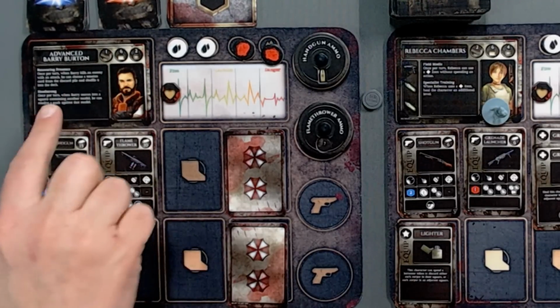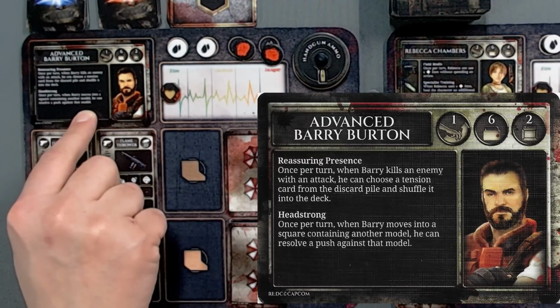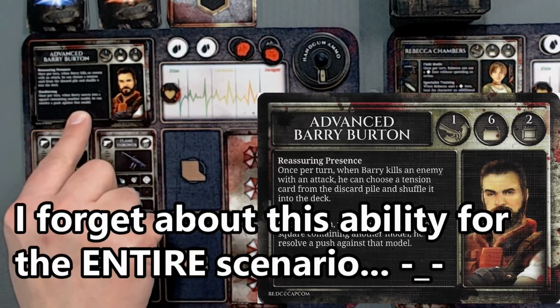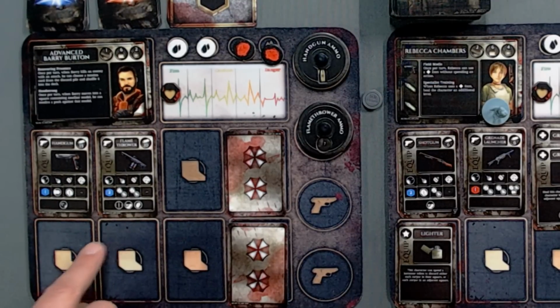Again, this is Advanced Barry, so once per turn, when Barry kills an enemy with an attack, he can choose a tension card from the discard pile, shuffle it back into the deck. You get a lot of green cards back in that way. And then once per turn, when Barry moves into the same square as another model, that would be friend or enemy, he can resolve a push against that model, which is very nice. I gave him the handgun and the flamethrower to start off with.